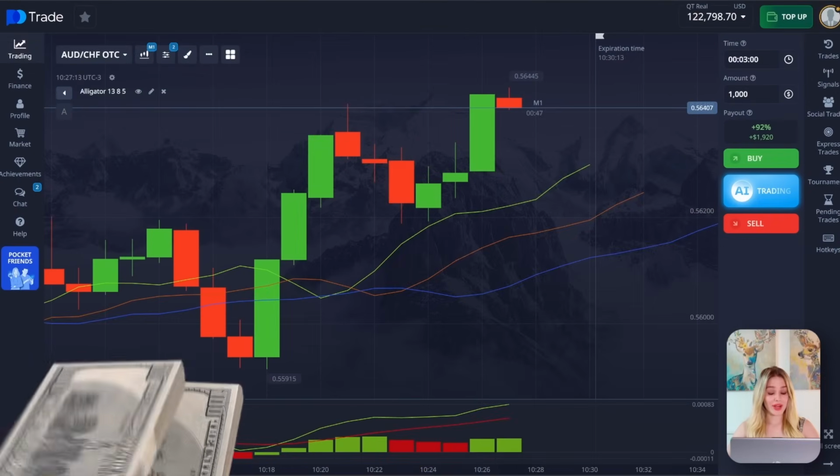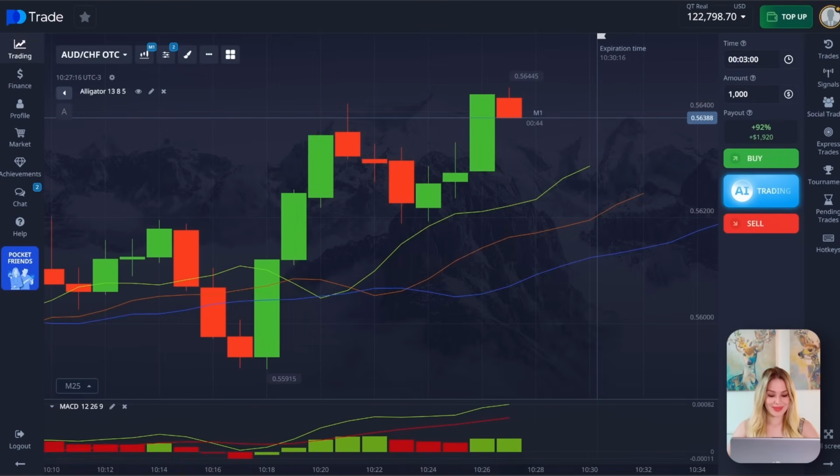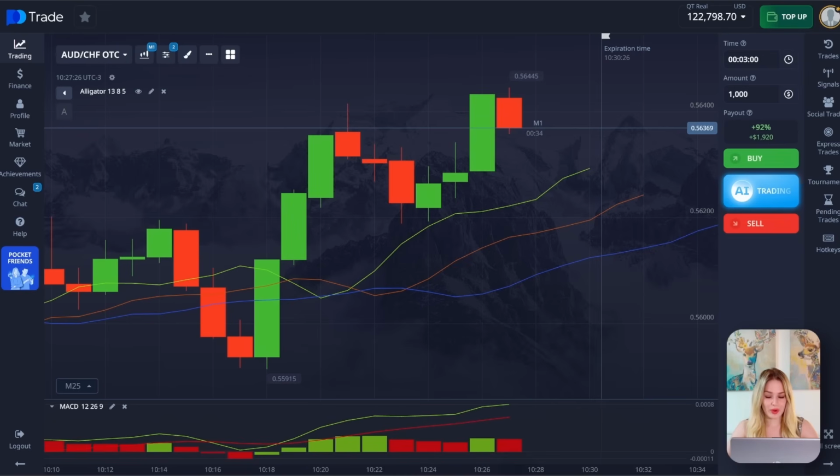Let's start with an introduction to the strategy. To successfully implement the trading approach, it is necessary to set a specific time frame. In our case, it is 1 minute. It is important to remember that the expiration time of each trade should be from 3 to 5 minutes. I chose 3 minutes, as this is the optimal interval for analysis and decision making.